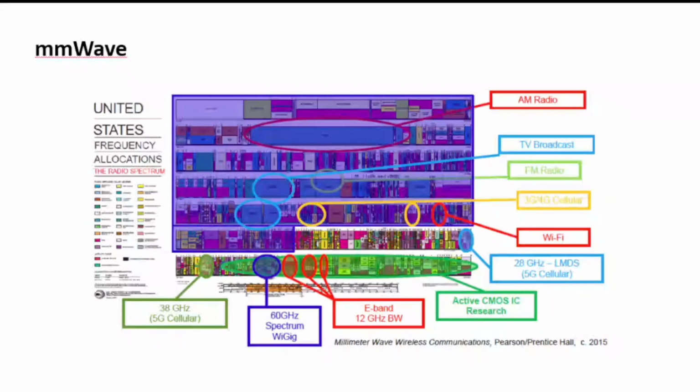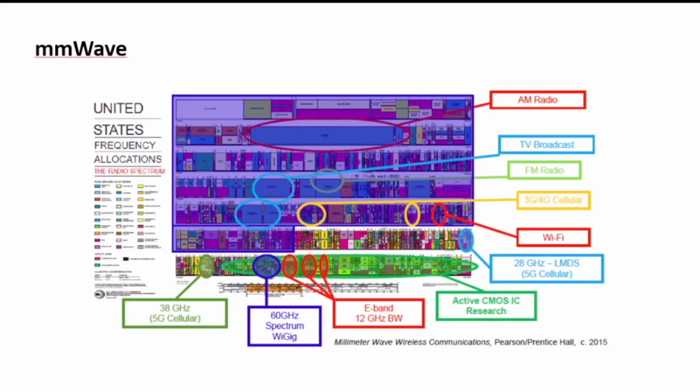This slide here is an example of what a millimeter wave frequency allocation looks like. The example is the United States frequency allocations. How to read this is, from left to right, we have smaller frequencies to larger frequencies, and from the top band to the lower band, it's also going from small frequencies to larger frequencies. So it's like here to here, here to here, and so on and so forth.